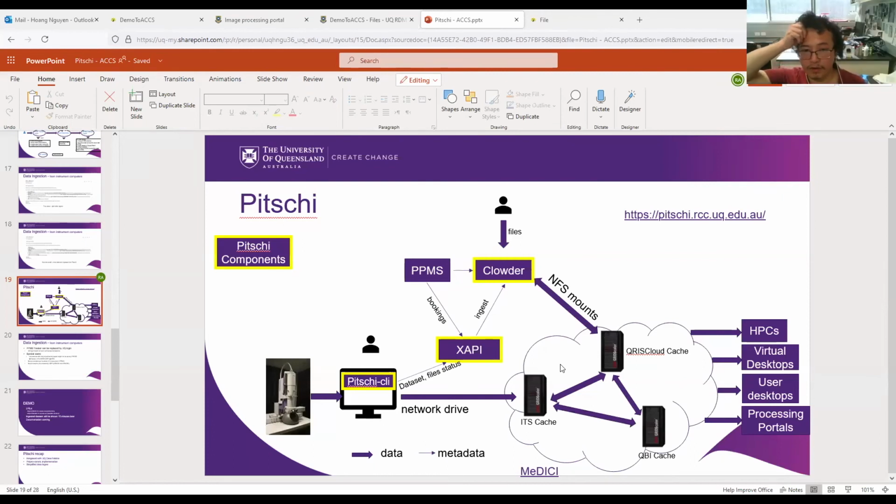We rely on MeDiCI for data transfer, but there's no reason why other means of data transfer cannot be used. Globus, for instance. But again, that's not my problem. At UQ we have the luxury of data being virtual, so I make use of it.